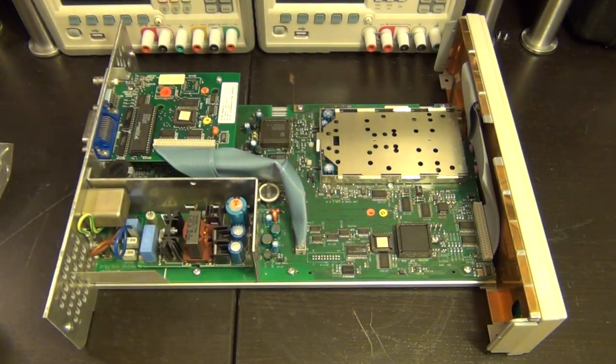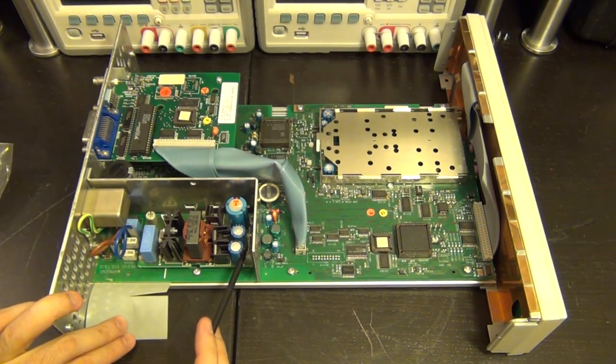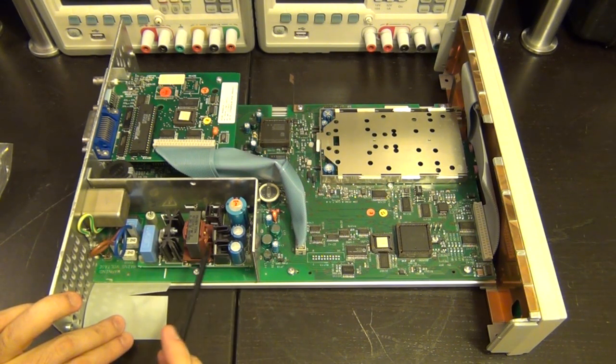There we go, nothing fancy, and oh, look at that. The power supply has a separate module. Unfortunately, it's soldered. You can even see a lot of, I'm gonna have to zoom in to show you later, but there's a lot of flux left over, meaning that they put this module in and they soldered all those points and then they just didn't clean it.